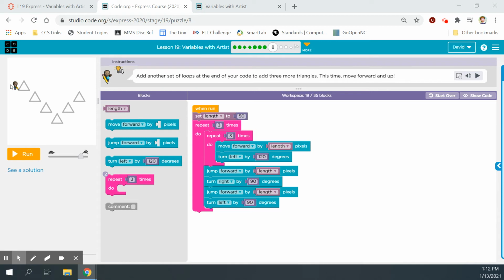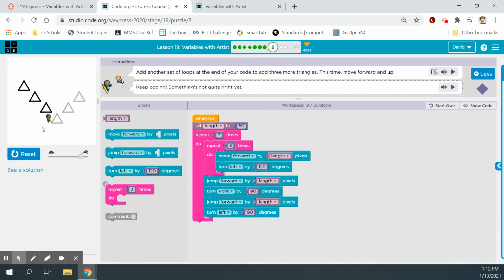He's got to do 4 triangles down and 2 more up that way. So let's see. All right, so if I run it just as is, he's going to do those 3 and get to right there.